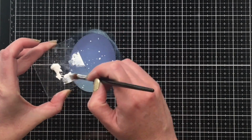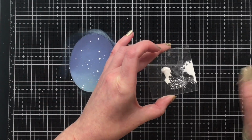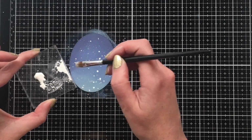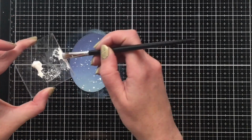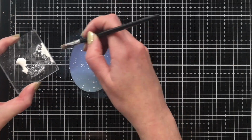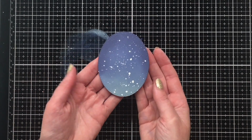So I'm using a flat paintbrush. I find that I get a better splattering effect if I use a flat brush. This is just from a really affordable paintbrush set by Ranger. It's a 7-piece set for about $7, and I have linked that below. If you're looking for some affordable paintbrushes, I'd highly recommend them.